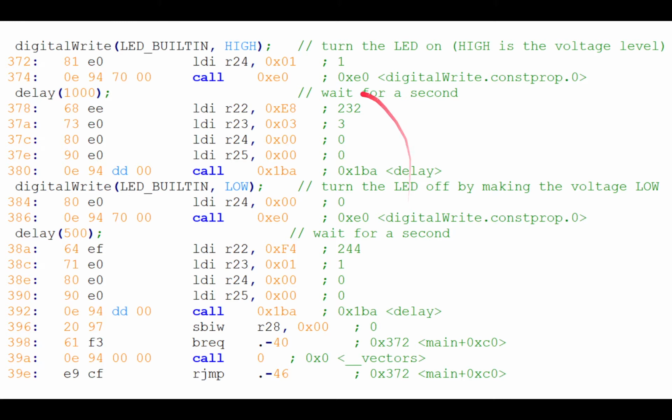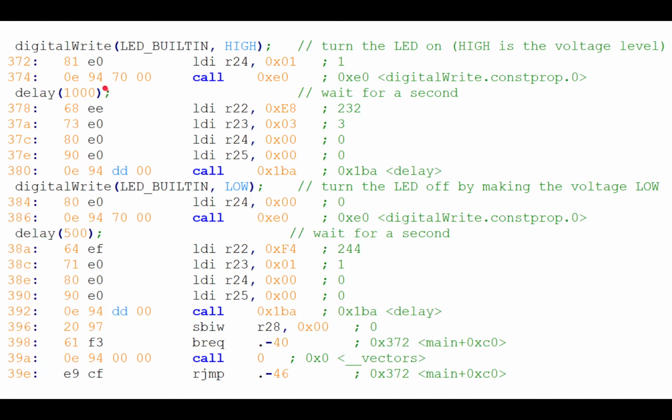So if you are calling digital write, it actually starts at this location, and there we have digital write calling something else. Then if we have the delay function, it basically sets a few registers and then calls that delay function.